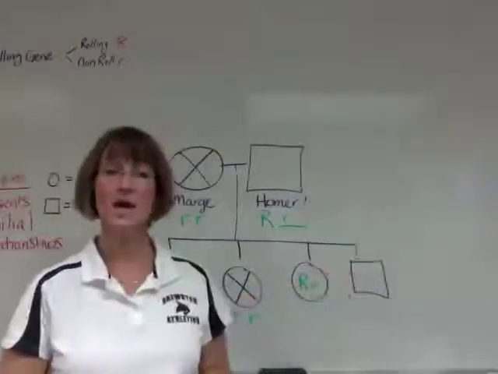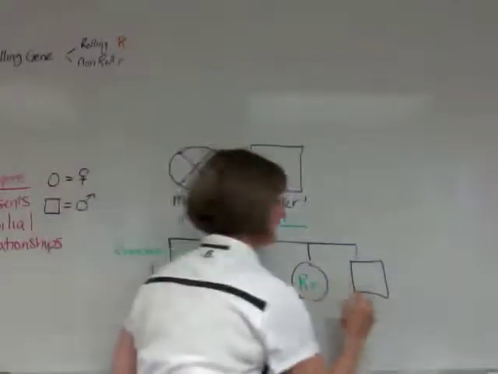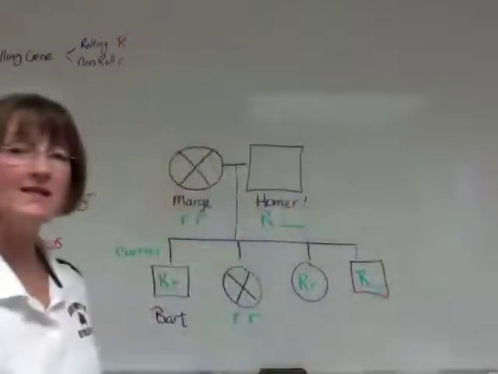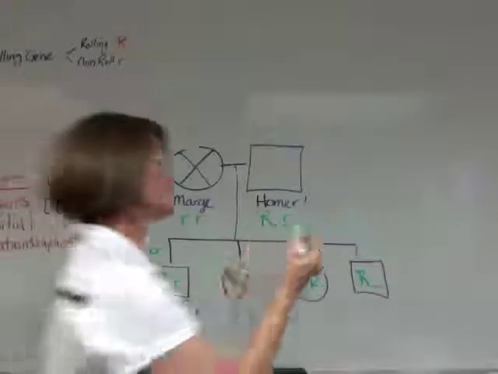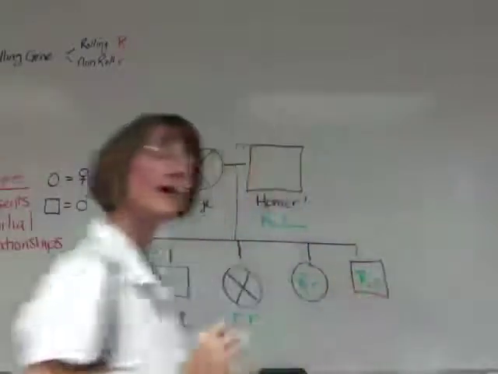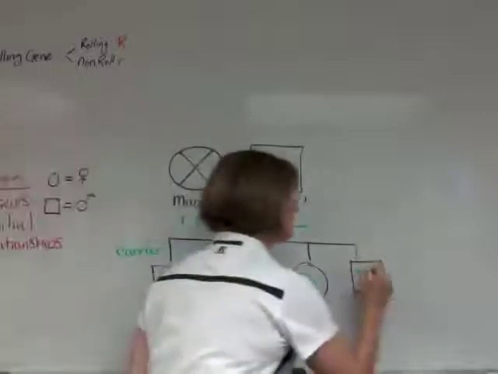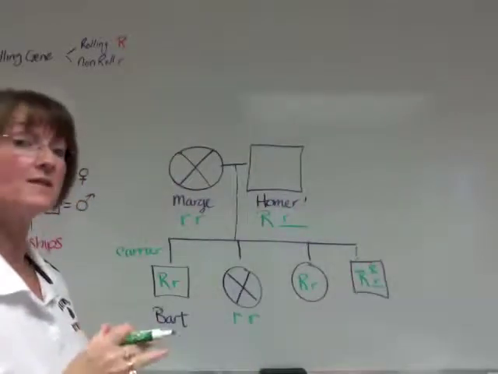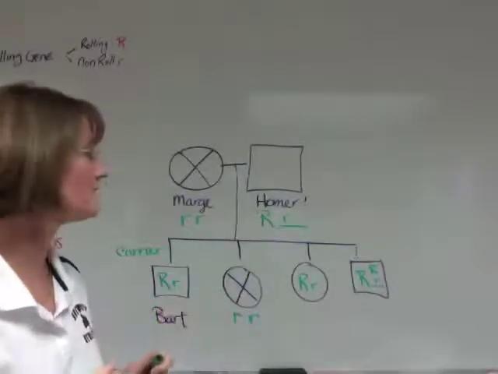Now, the son that they adopted, he can roll his tongue. But do we know what that other allele is? We don't, because he was adopted. He could be a carrier. He could be heterozygote, or he could be homozygous dominant. That's possible. So in a case where you don't know, you've got to put both possibilities in there.